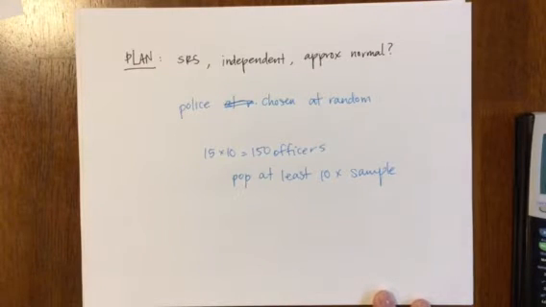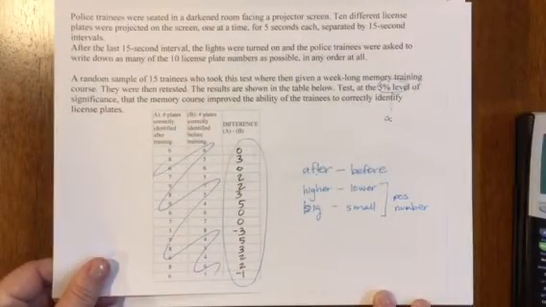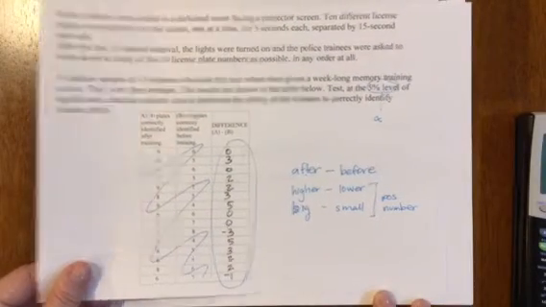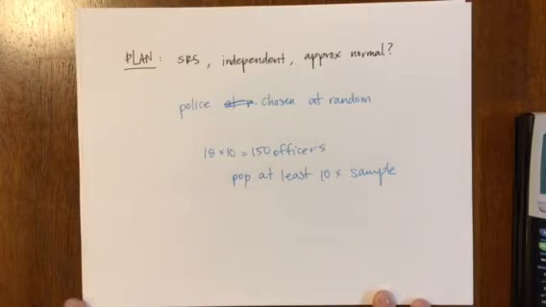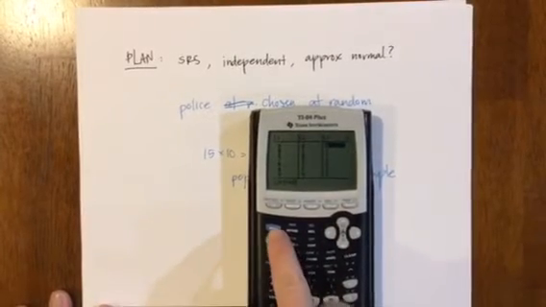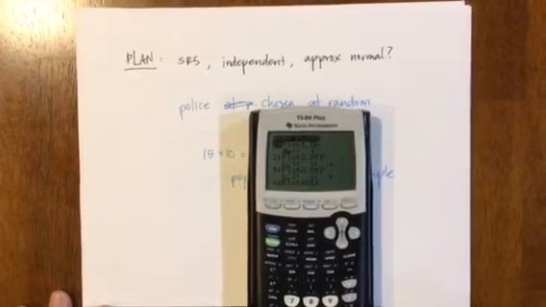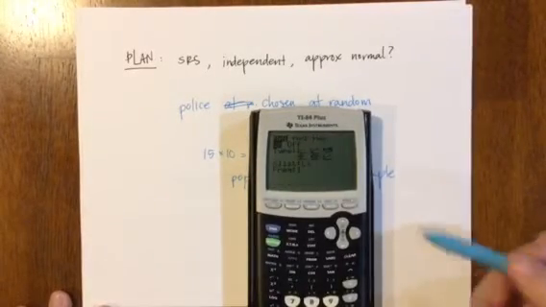So what we have here, go back to our last slide, we've got data. We have to take that data and we have to graph it. In the matched pair t interval video, I used a dot plot. Just to get a little practice on histograms, I'm going to use a histogram. So I'm going to switch over to my calculator. And to get a histogram, I'm going to press second y equals, and I'm going to push plot 1. And I'm going to set up my menu.